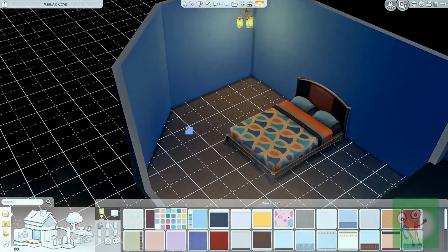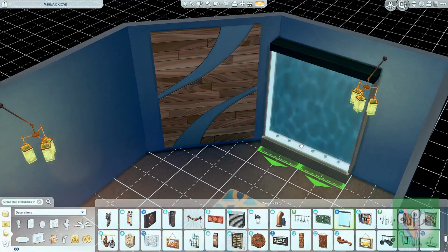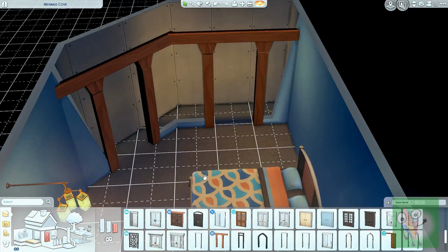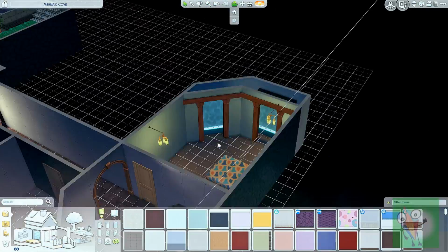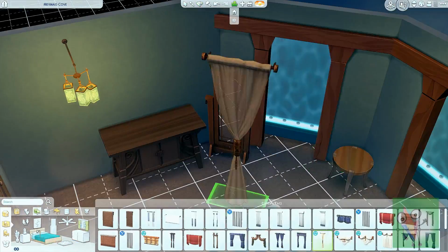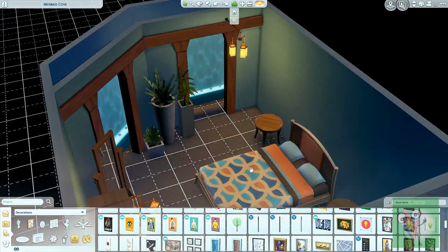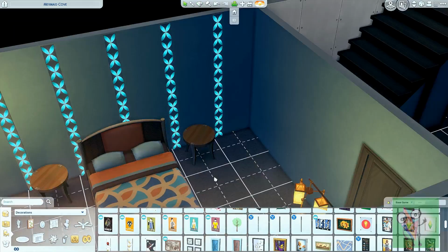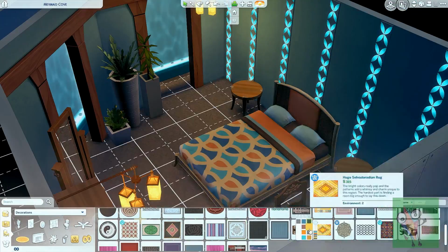So this is the bedroom I was talking about earlier. It's quite small, and I ended up extending it outwards just to add these little alcoves. The difference in the wall colours to me made a big difference in how it looked. So you had the darker in the background, but then obviously I put the bubbles in front and it made no real difference. Don't usually use these lights in the background, the little stripy flowered ones.